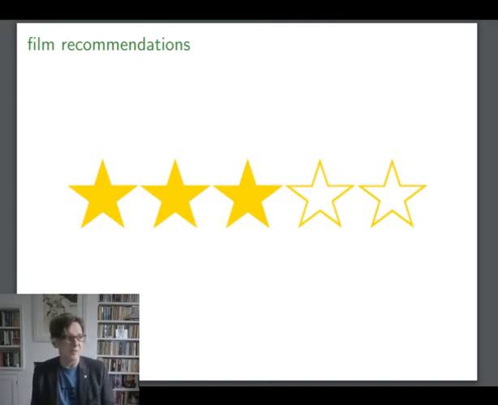Netflix probably uses other information like what other films you've watched, etc. But by you star rating the film, and I'm not sure anybody actually does star rate films anymore, but let's imagine that when we watch films, we give them between 1 and 5 stars. And then Netflix can use that to decide how good films are. They can also learn more about you and decide what sort of films you like based on which films you give high star ratings to. And if somebody else is watching, they can decide if that other person, based on their ratings, is similar to you, and they can use that to recommend films to you.